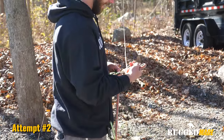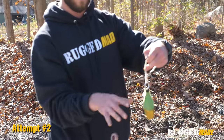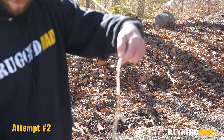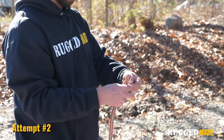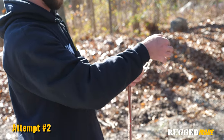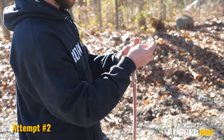And basically here, all it does to attach it is a bowline that you tie on here, then you use a girth hitch to attach it to the throw ball itself, so it's nice and quick and easy. So that's off. All right. Throw ball's off. Now we're gonna use the girth hitch again to attach our climbing line. So we have a girth hitch there, and then we'll just do a couple half hitches to keep it nice and tight.